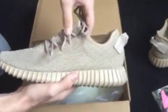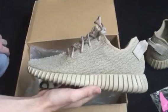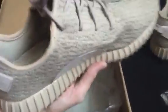And then obviously in the box as well, they came in like a little Adidas bag. And it came wrapped in just some basic beige paper. But yeah, massive shout out to Jeff Yeezy. I will be buying another pair from him, probably the Turtle Doves, because for £49 you can't really go wrong. In my opinion, they look authentic, they look amazing.